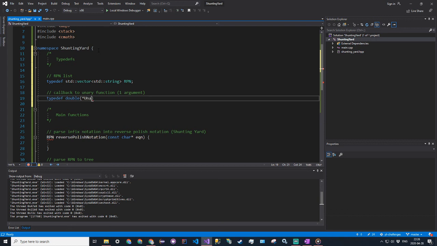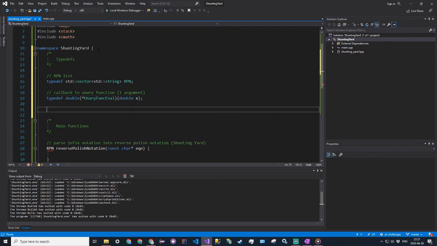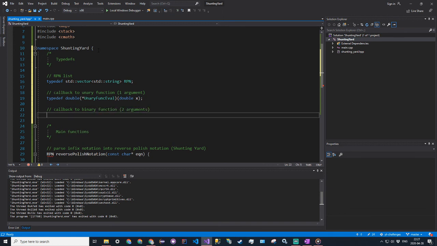So I'm going to say unary func eval, and then the parameters in another set of parentheses. And then the callback to a binary function with 2 arguments, and this will be typedef double, binary func eval, and this will take in a double x and a double y.